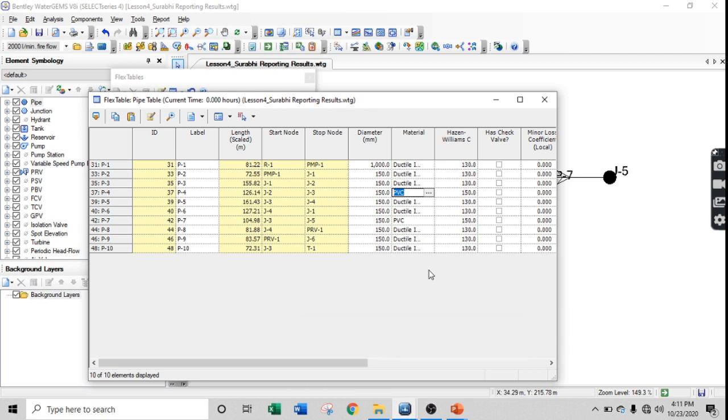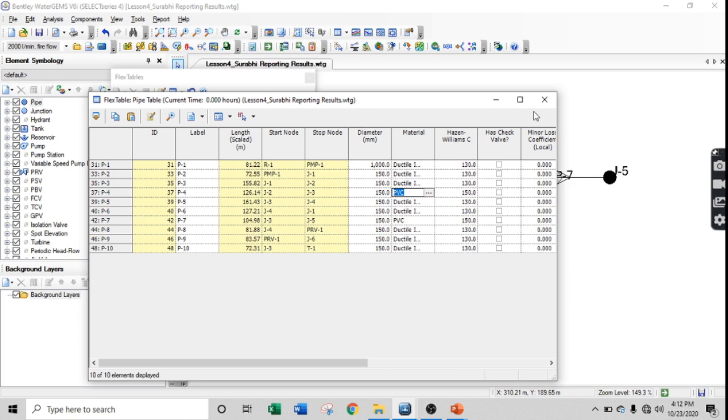So first we will filter out the PVC pipes, and then we will use the global edit tool to change the C factor of the ductile iron pipes only in one go. Before this, as in 5 years this value will be changed, this will be a new scenario or a new alternative. The current alternative is that the Hazen-Williams constants are 130 for the iron pipes and 150 for the PVC pipes.